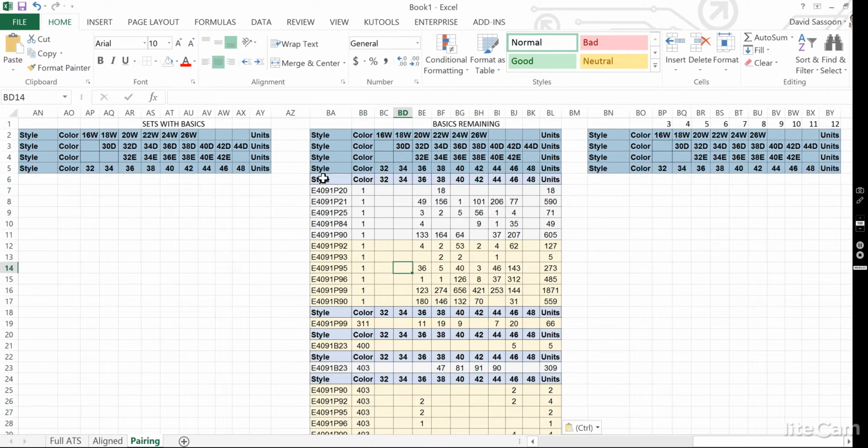Next what I'm going to do is get rid of all the non-bottom rows. So any of the headings, for example, or any of the tops that found their way into here. Go ahead and delete these.